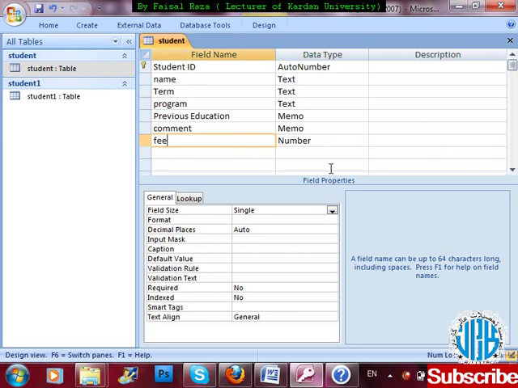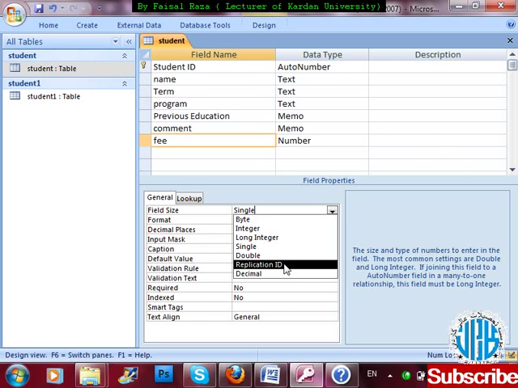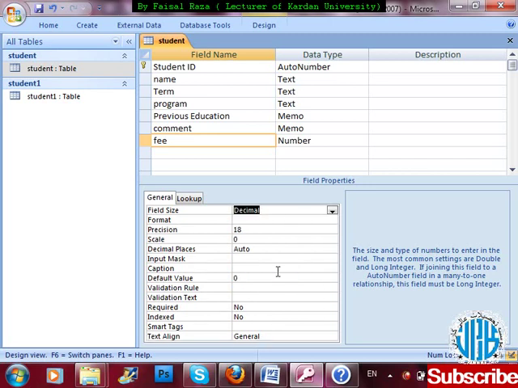Okay. One more data type I'm going to use. Decimal, single, double, you got that, and decimal. First of all decimal and then we come to the Replication ID. What decimal means is that you are going to arrange your point by yourself.